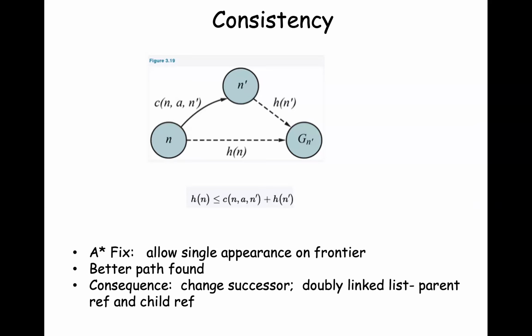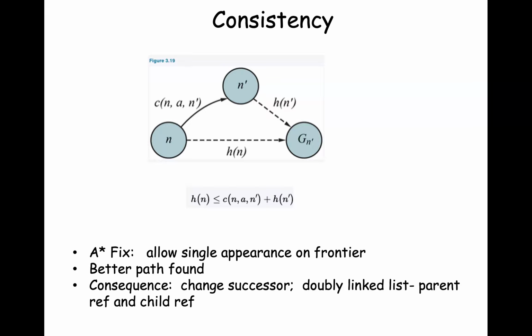All right. And so one of the things you could do with A-star search is, if you're inconsistent in your heuristic, you could force the idea of allowing only single appearances on the frontier. If you find a better cost path through an intermediate node you encounter as you expand the frontier, you're going to have to change some things, right? And the things you're going to have to change is the ability to rewire the solution path to represent the new solution path from that new version of the intermediate node proceeding forward to the goal.